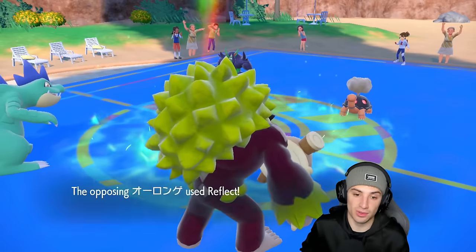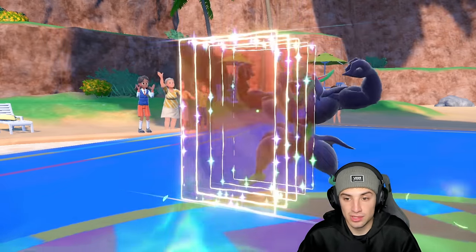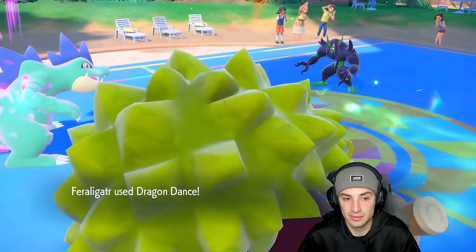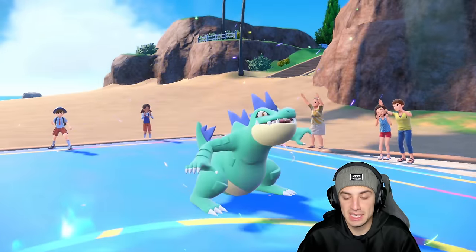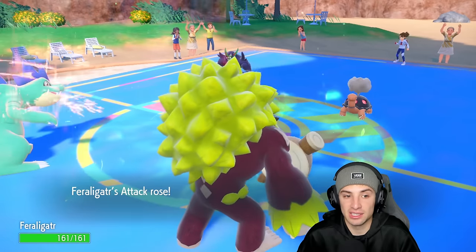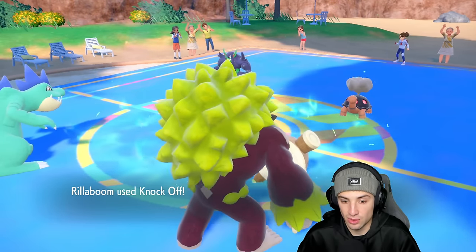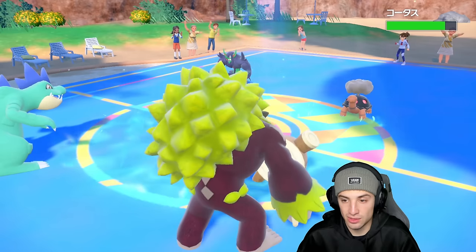I'm just gonna knock off the Torkoal. So we D-Dance up. We do not have Fake Out, which kind of sucks. And we're gonna go for a Knock Off onto the Torkoal. The Knock Off flies through, doing a little bit of damage.